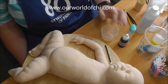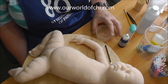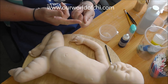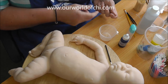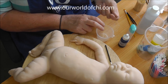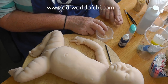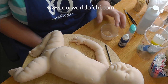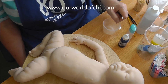So always check first. If you do prefer to use sponges, that's fine. But always, always check your sponge first. Paint some of the silicone you're going to be using on your sponge. Leave it aside. And when the paint in the pot has cured, check that the paint on your sponge has cured. And if it has, then that should be fine. If it hasn't, then there's something not quite right, and I wouldn't risk it. Babies are too expensive and too precious to take chances with.